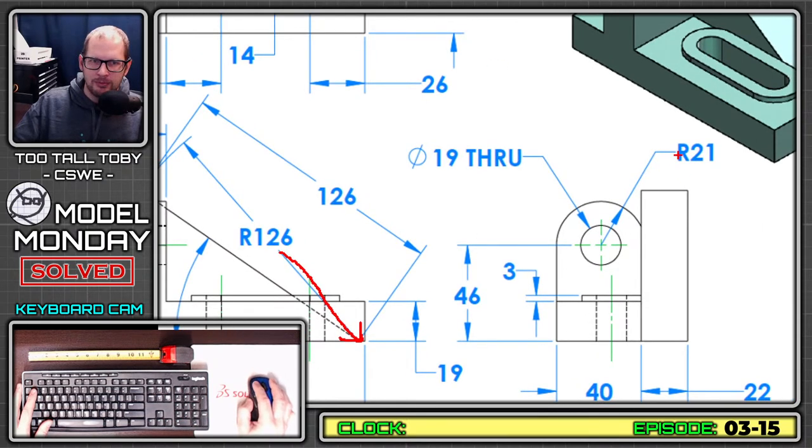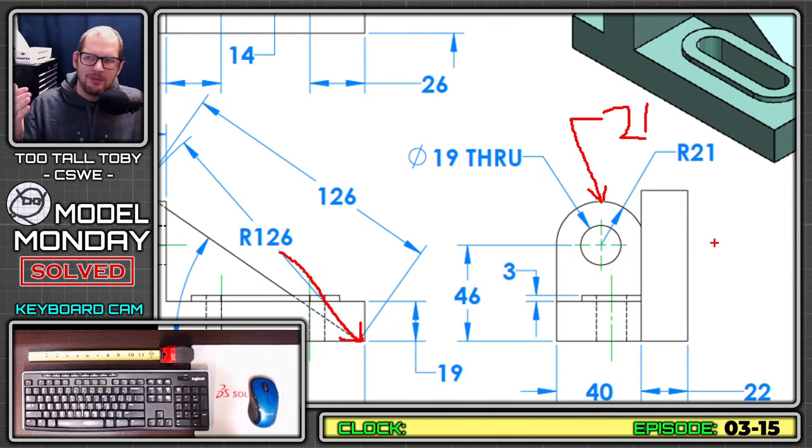For example, this radius 21 here, I could have made this a radius 21 like this, right? This could have come off like so and said radius 21, and then there could have been an arrow like so. The problem is that if you do it that way, you're not really confirming that the tombstone and the through hole are concentric to one another. By having the center of the radius come right from the center of that hole, it clears up any possible ambiguity with regards to that tombstone.